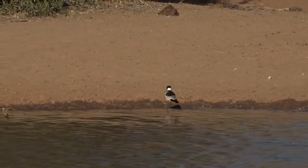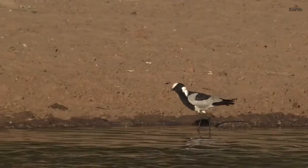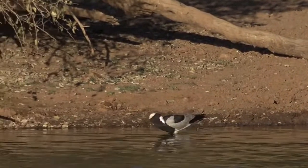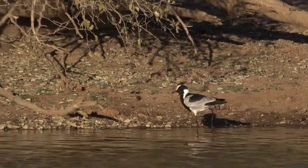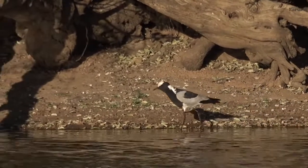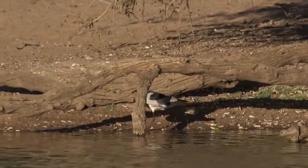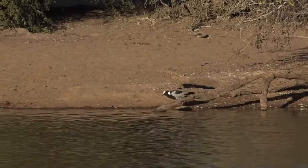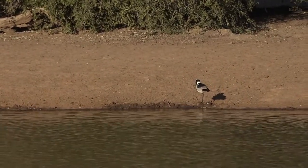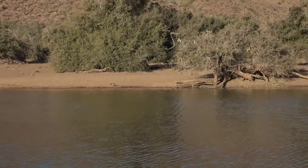We get frogs here, and you get beautiful little creatures called brachiopods, which are almost like sci-fi little animals. Some of them look like shrimps, others look like weird little clams, but these things are minuscule. After the first rains, they flood these little bodies of water, and they are incredibly important food for any of your migrant birds, migrant waders, ducks, geese, things like that. We've even had flamingos, not in large numbers, but you can occasionally get flamingos arriving at these pans. So these tiny little life forms are incredibly important at some points of the year for animals. But I think these bubbles are just decomposing organic matter. Or there's someone trying to sing underwater. But I don't think so either.